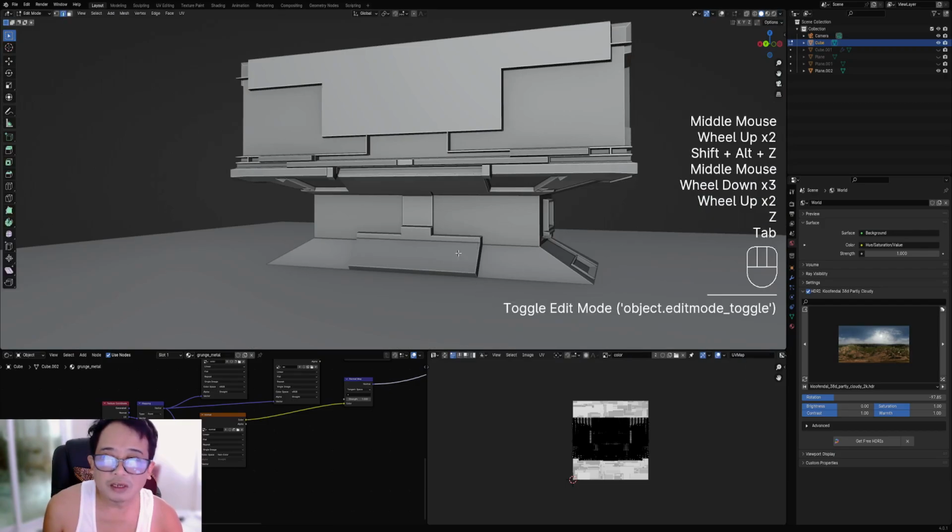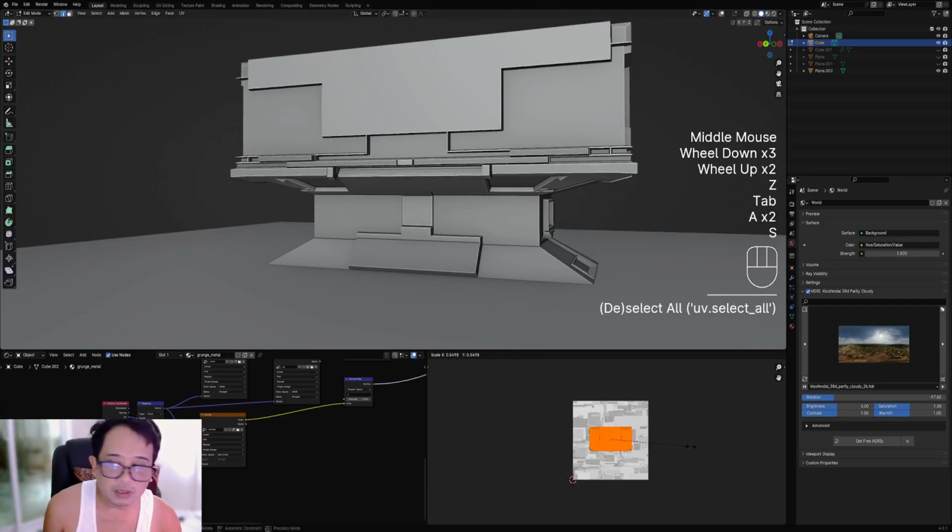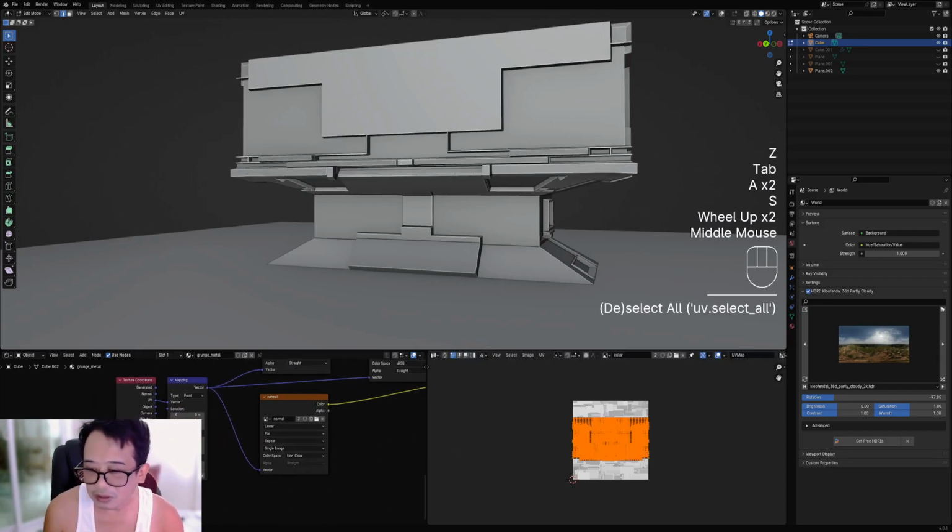There are two things you can do here. You can scale the UV, or you can use the mapping to scale the texture.